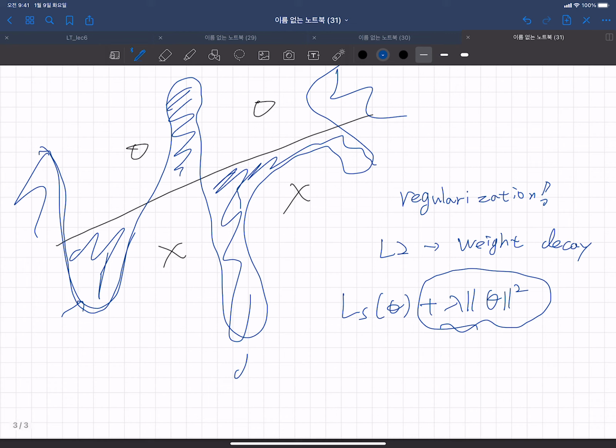Other examples of regularization are the very famous dropout and batch normalization. All these techniques also make your parameter space smoother. Dropout trains your model by randomly erasing some parameters so that your model can fit your training data even if you randomly remove some part of your algorithm. Then your final outcome becomes robust to such random erasure, which can make your boundary smoother. Batch normalization randomly gets the batch mean and batch variance. That can also make your algorithm robust to such random noise, and that robustness gives very nice generalization performance.